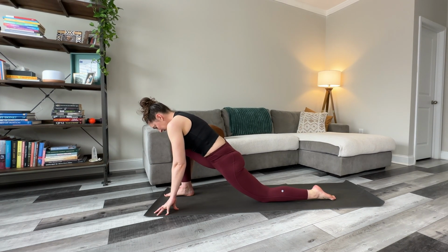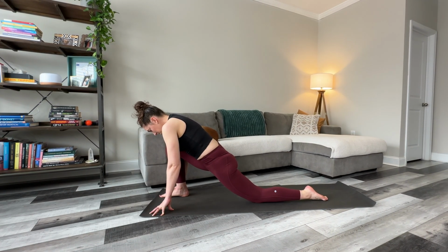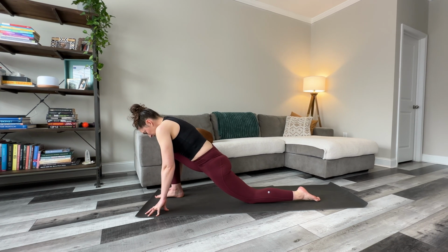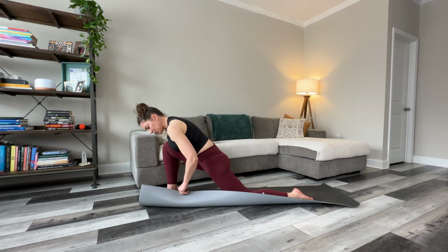You can let your head be heavy, relaxed. Let the hips melt with each breath. And so it might be that you've got a little extra padding underneath that back knee if you need it. You could always just double up the yoga mat there.